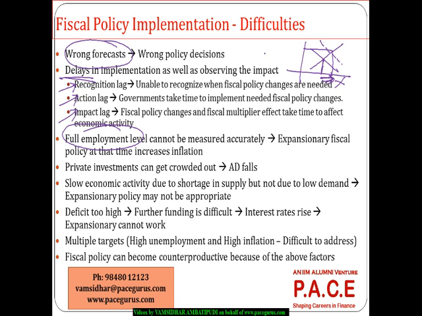It is going to increase the real GDP along with the inflation. Better off. And even private investments can get crowded out. So the investments are going down. So aggregate demand can very well fall. And if the economic activity is slower because of a supply problem but not due to demand, even if expansionary monetary policy or expansionary fiscal policy is taken up, it is nowhere an appropriate thing at all. Even any fiscal policy will become dangerous.